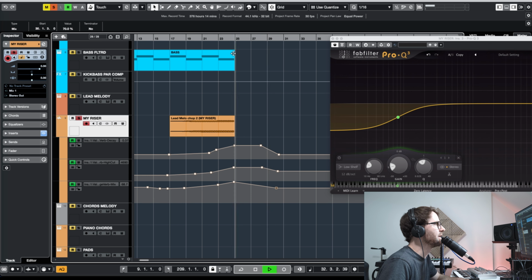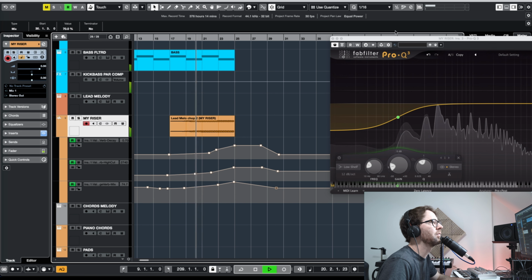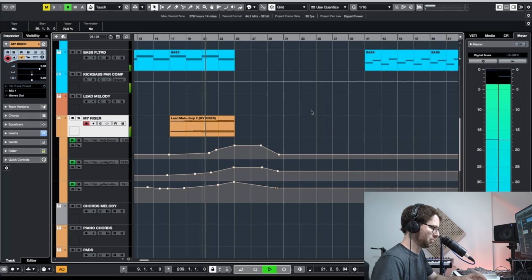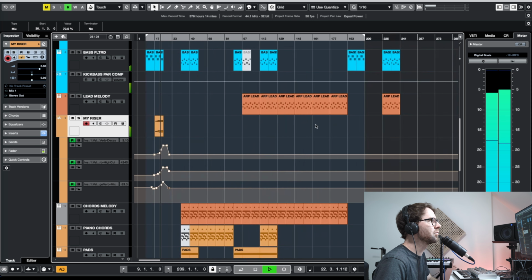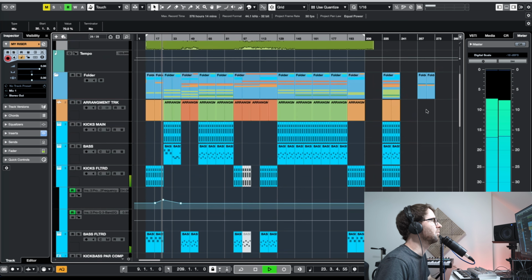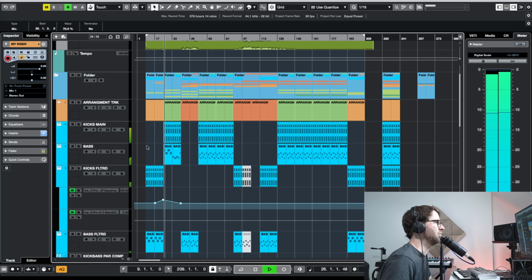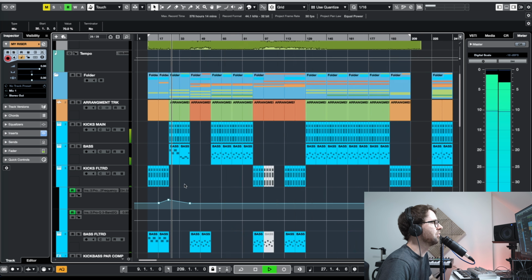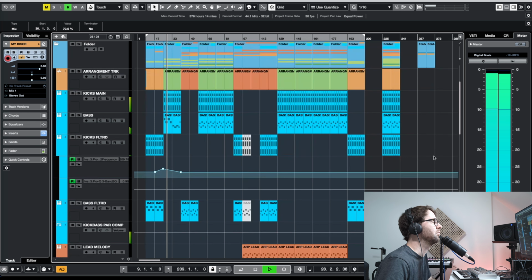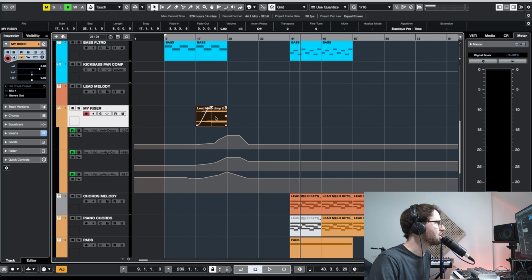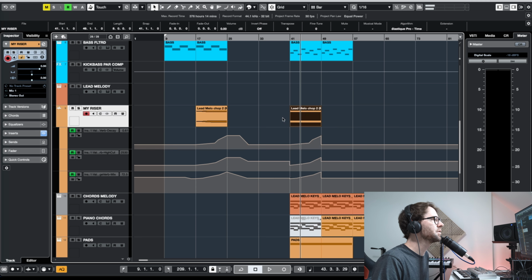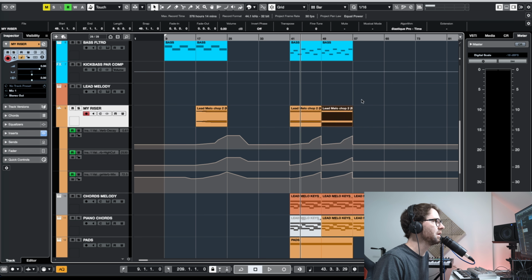Pull that down so it fades out. And then we can copy across these risers. Well, let's make a 16 bar one. So now we got a longer riser.